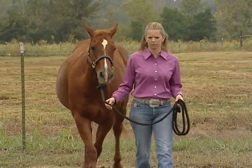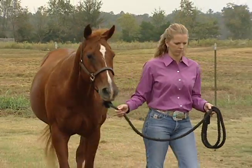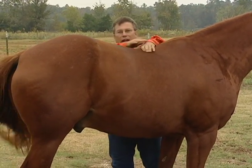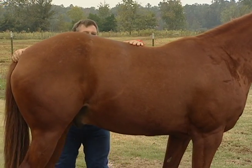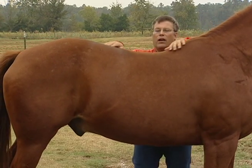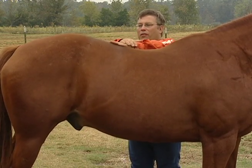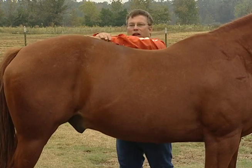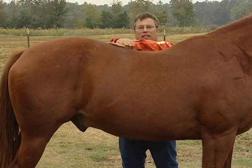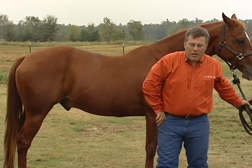we'll go ahead and have her stop here in the middle and turn him sideways for us. We'll go ahead and see if he has any spring in his back or if we got some bounce. Try to square him up with the camera a little bit. There we go. All right, so as we bounce him, you can see he's got a nice spring to his back all the way along. He bounces all the way. We come to this problem spot that wasn't bouncing before, and you can see that he's got some really good spring there.